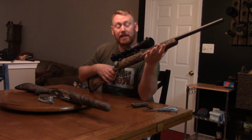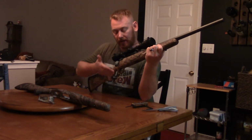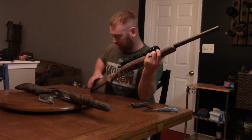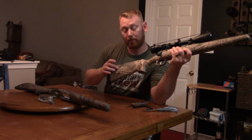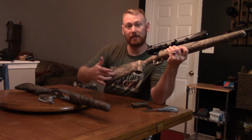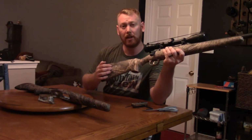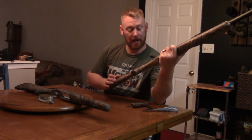What we're going to be doing today is changing the stock and trigger guard on this Savage 223. Now you're probably wondering why we would be doing such a thing. If you take a look at the buttstock here, when I purchased this firearm a few months ago, I brought it home and there was a sticker located right here on the buttstock. Upon peeling that sticker off, as you can see, it took some of the coloration of the buttstock off, which has never happened to me before.